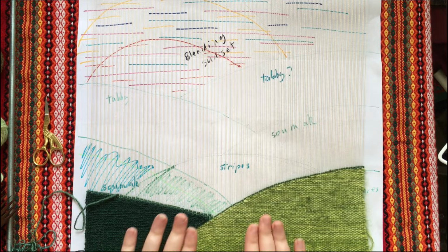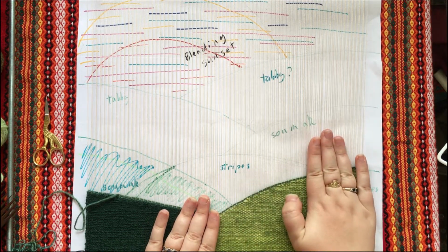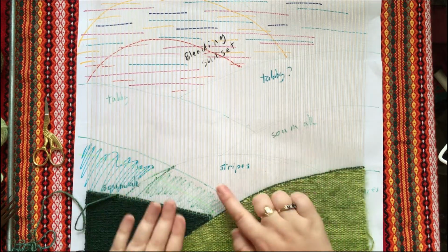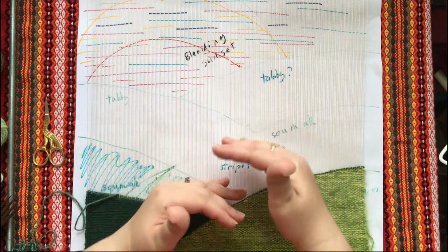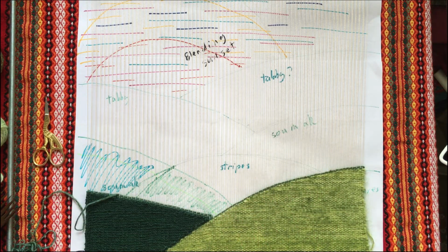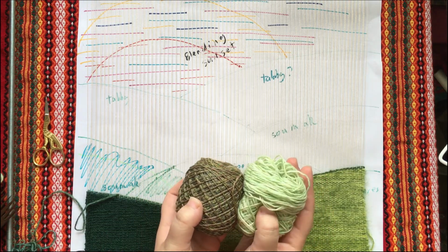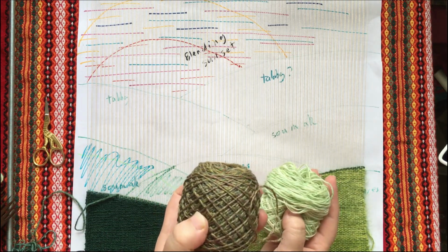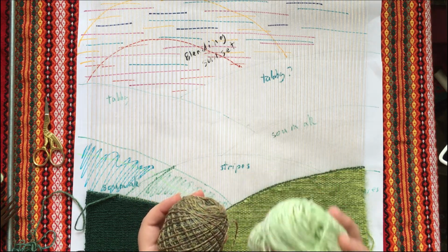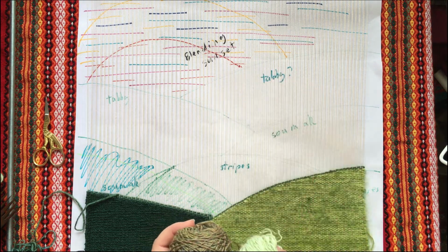So the order of operations, I'm going to do this striped hill next, then this sumac hill here next, after the stripes. Then it'll be this tabby one here. That's because of the way that I'm planning out having the hills sort of move behind each other. So I've got my butterflies sorted out already from these two yarns. We've got this variegated one here and this West Yorkshire Spinner sort of mottly green one there as well. I may end up using them in some of the hills further on as well, because I've got a fair amount left of these.